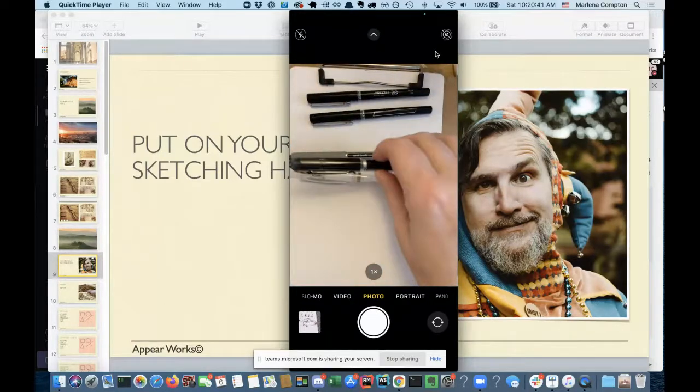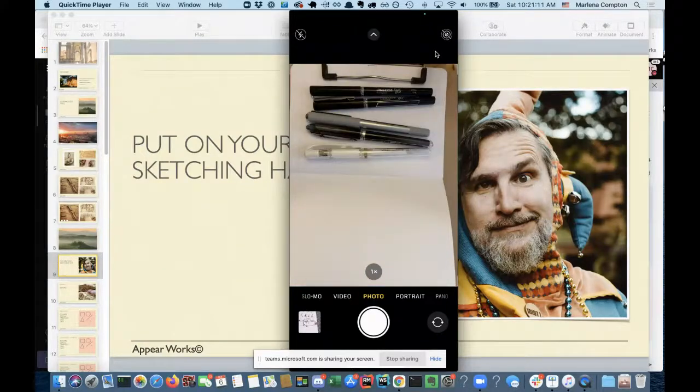All of these are incredibly nice. Pilot Precise, V5, V7. These are different thicknesses. Uniball. Most people end up being either Team Uniball or Team Pilot Precise. But the Uniball, you've got 0.5 and 0.7. And I also include a white Uniball Signo pen because sometimes you want to add a little white accent on top of your black ink.